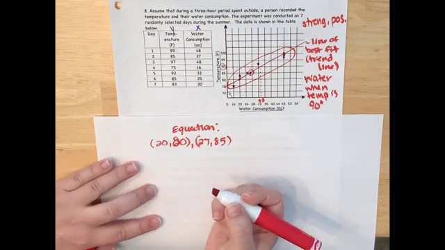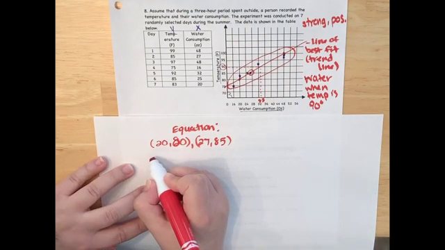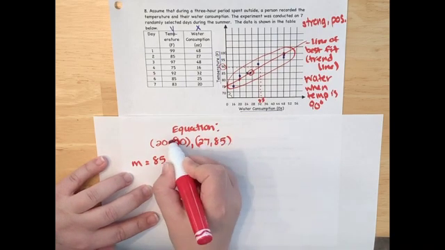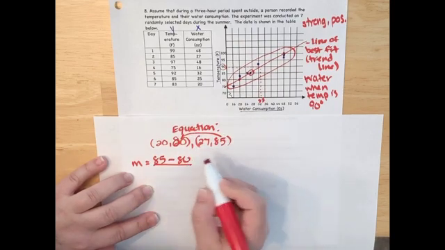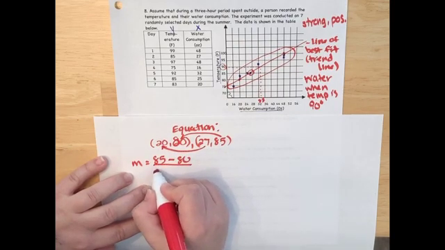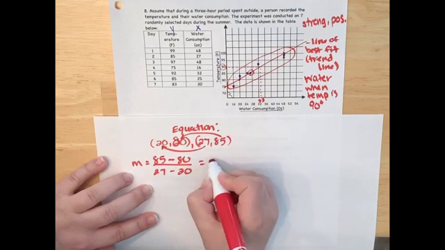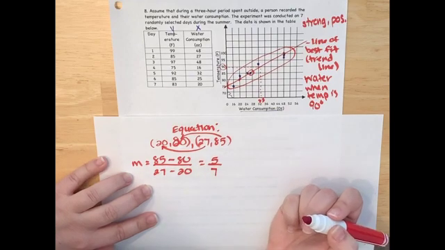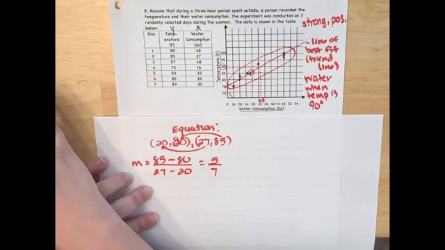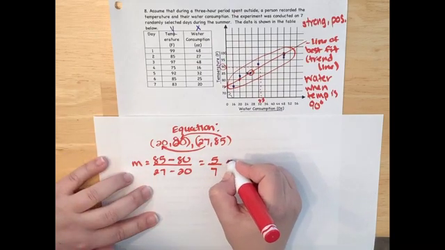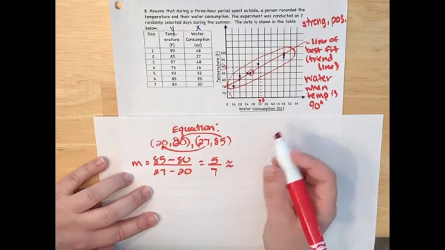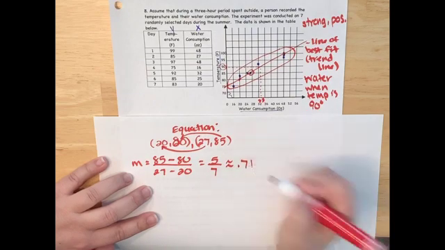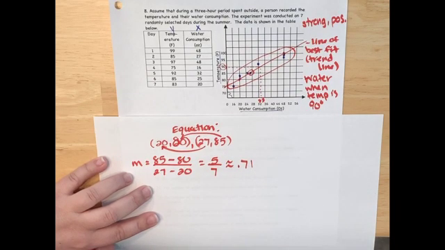All right, so now I have to find the slope first. So I'm gonna do 85 minus 80, y2 minus y1, over x2 minus x1. And I get 5 over, it looks like 7. So you can leave it like that, or for this time, it would be okay if you wanted to round it. This will give you the more accurate answer. And again, you can use a calculator. If you want to be super accurate, go out to 2 decimal points. It'll be a little bit more accurate there.